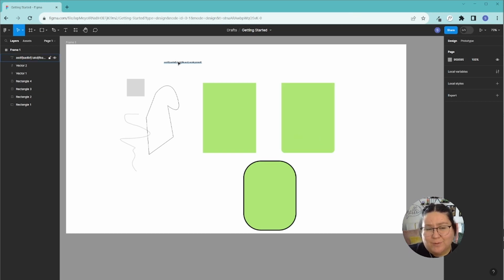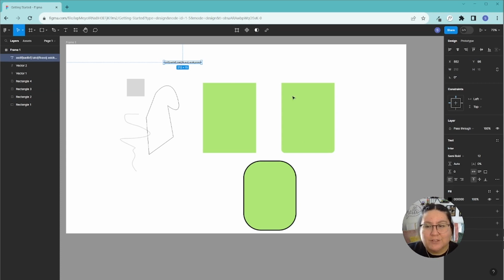Another thing that I want to point out is just like I was showing with those other shortcuts like Control-C, Control-V for copy and pasting, the same thing works here for text. You can say double click in, highlight, you can do like Control-B to bold and unbold, Control-I to italicize. All of those different shortcuts that you are familiar with work here as well.